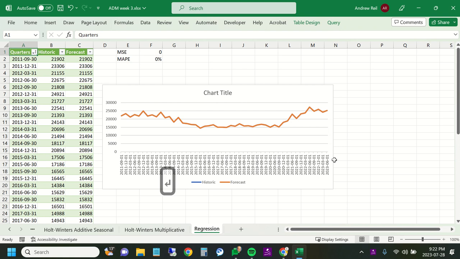Now for the regression, to make this slope, the x-axis needs to be simpler than the quarters. In Excel, each date is actually a number. It's the number of days since January 1st, 1900, and that's a lot of days. My data example starts on September 30th, 2011, so a lot of days since 1900. So I can't really use that as my data point. It makes the regression tricky to work with. So I'm going to make my own x-axis.